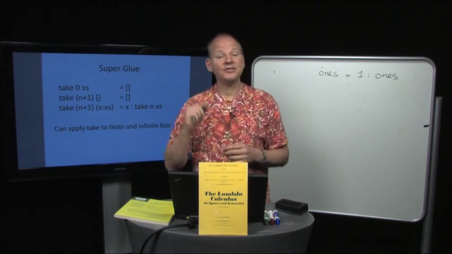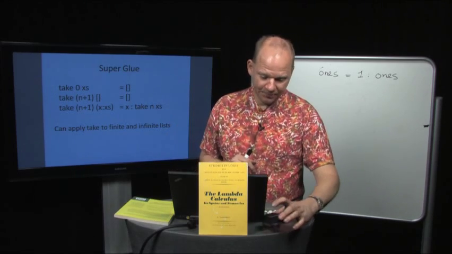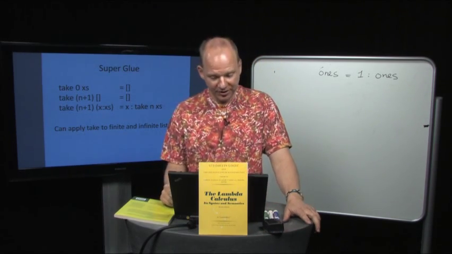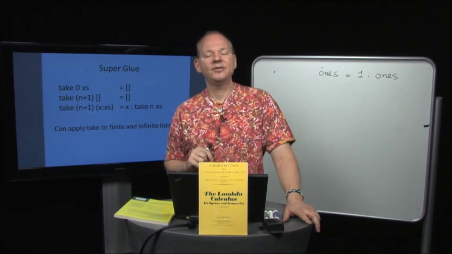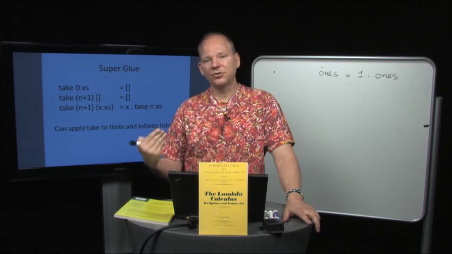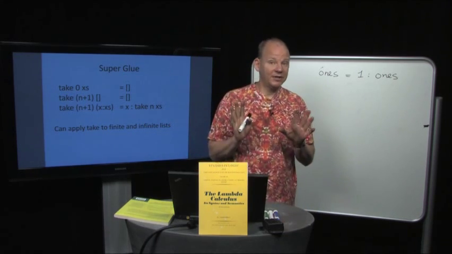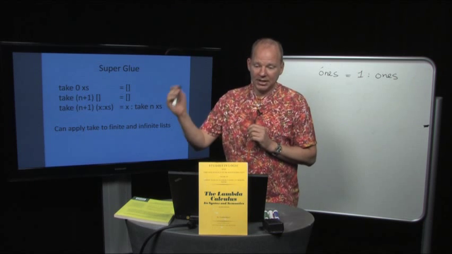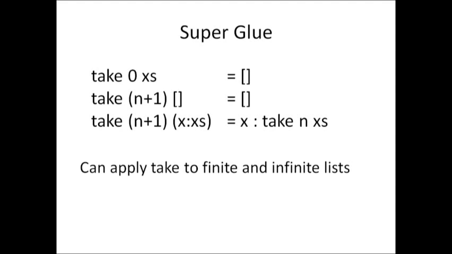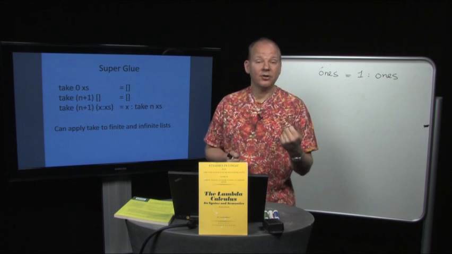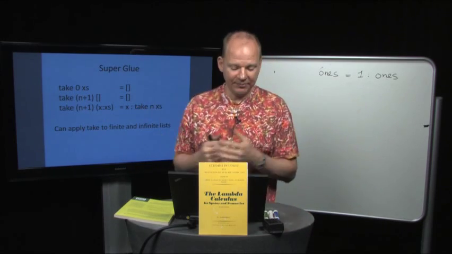Now, I mentioned this paper before, Why Functional Programming Matters by John Hughes. That's all about why lazy evaluation is useful in composing programs. And here I'm giving you a very simple example where we're defining the function take, which takes a number and just grabs the first n elements from a list. And it's defined by case analysis over both arguments. So if I take 0 elements from a list, well, that's the empty list.